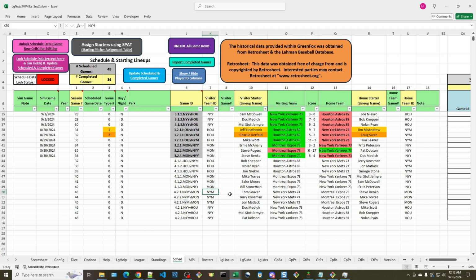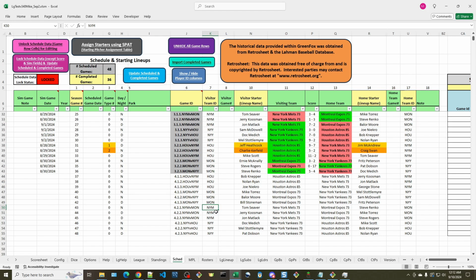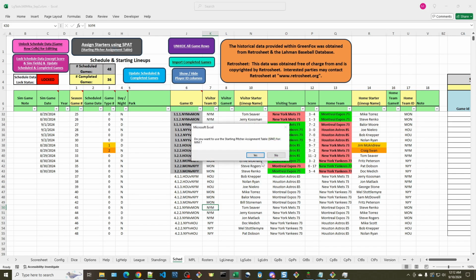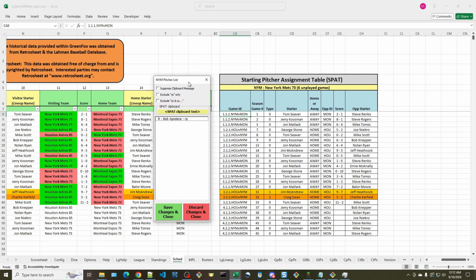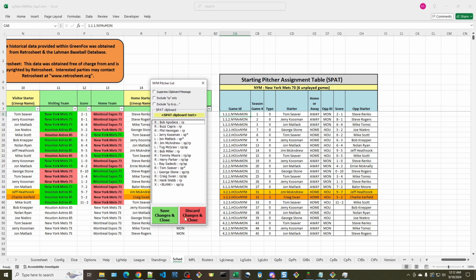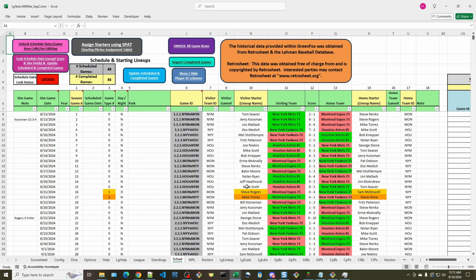And the last thing I'll mention is there's this new button here, this unhide all game rows. Let's just try this. If I launch it with the Mets, in theory, if I close this window with this box, it should do this. Well, let's see what it does. It acts just like the discard.